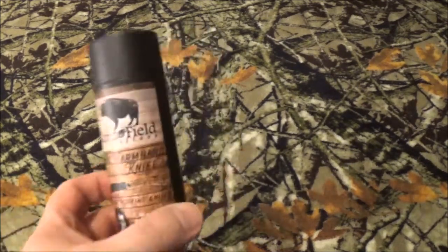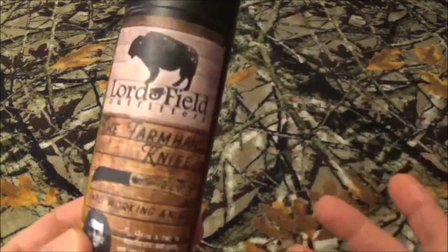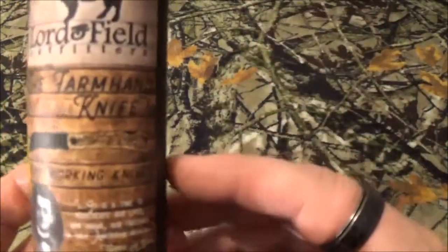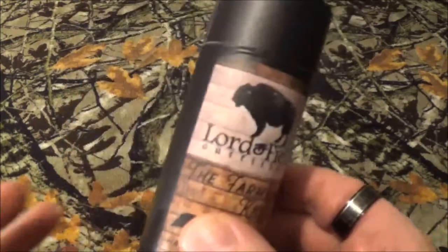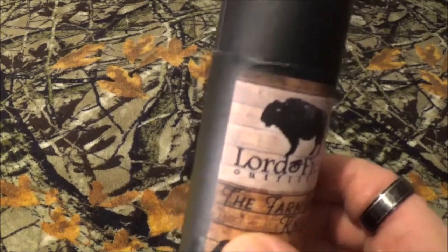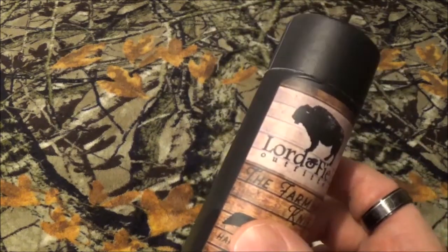Alrighty guys, now as you saw by that intro, we're going to take a look at a newer company called Lord & Field. And this is their knife, well, I should say Lord & Field Outfitters, and it's the Farmhand knife. Okay, I saw this in a BattlBox mission. I believe it was the Bushcraft mission.